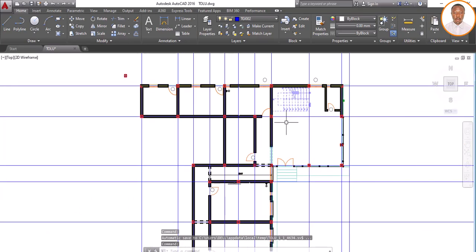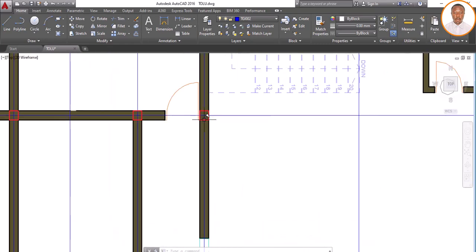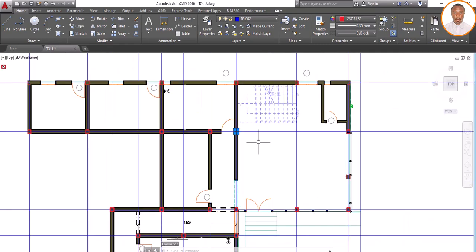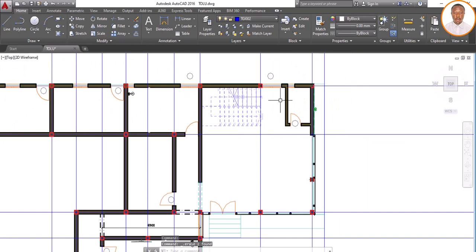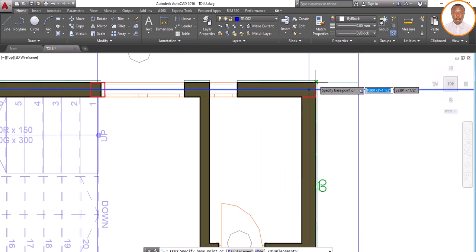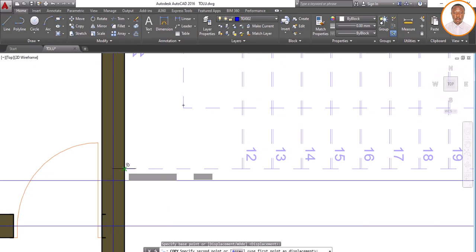So let's see this place. I've changed my mind, so let's put it here. Let's change the position of our column. Let me remove this so that I will explain why I'm removing it. Let's delete this one. So now let's come to this place, because you have to study very well and understand what you are doing. So I'll take it from this angle here. I'll come to this place of staircase and position this one here.